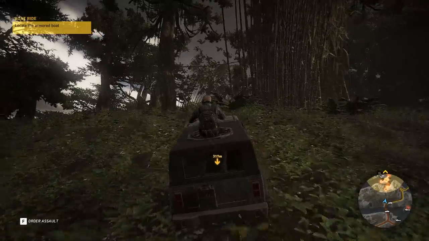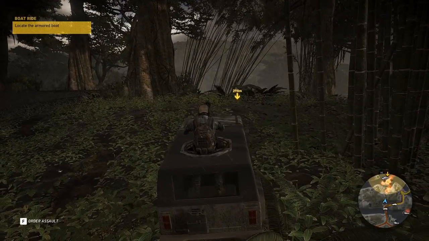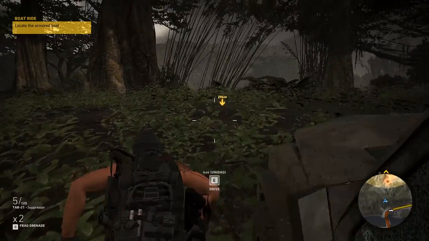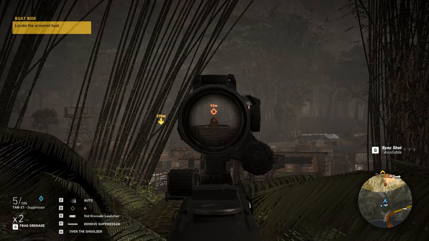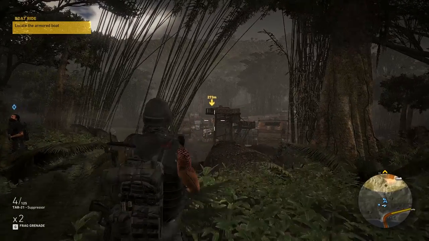Okay, guys, so I found a flaw with mouse and keyboard. When you're in a car, notice in the bottom left it says F to order assault. F is right next to D, which is right. I was turning right and I kind of shot someone by accident because I ordered an assault on them. The guy literally right there. Top of the tower. Got him. One shot. Gotta love it.